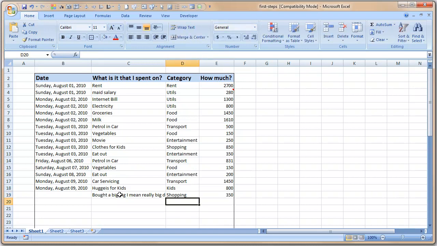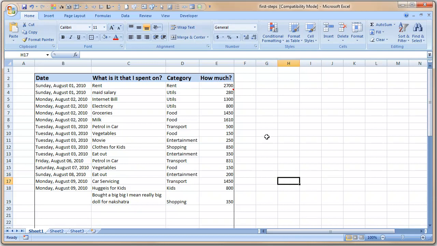Now I don't really see the whole thing. At this point you may want to wrap the text so it goes to 2 lines or 3 lines. So select that cell and then use this option, wrap text. When you do that, Excel automatically puts that into two lines so that you can see everything clearly. So that is another way to wrap the text so you can see things clearly.